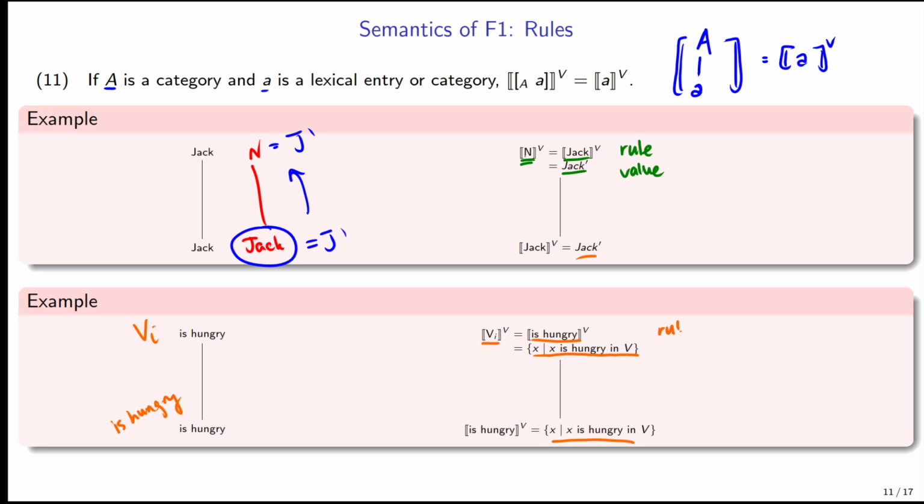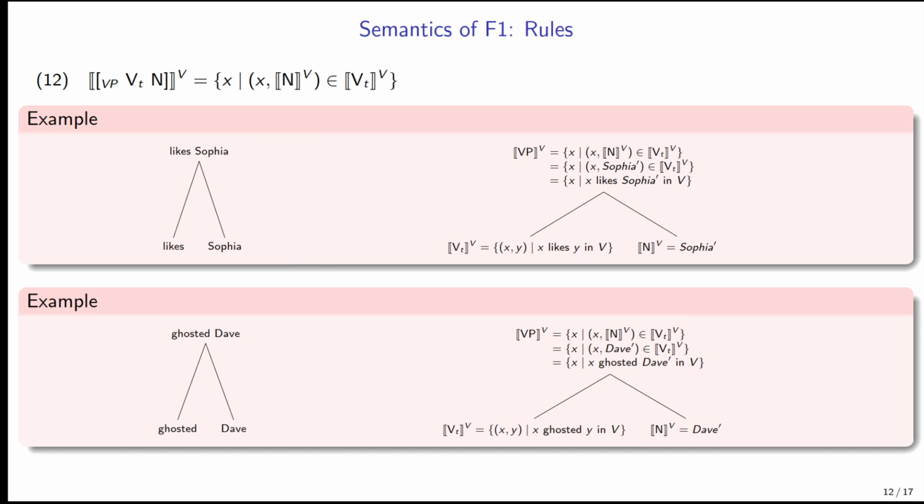So what we have here is a rule and a value. It's important to write the rule down so that we know where we get our meanings from. This is called the Passup Rule. I call it the Passup Rule because of what it does: it takes the meaning of the lower node, its only daughter, and it takes on that meaning. It's kind of a boring rule. Let's go with the more exciting ones.